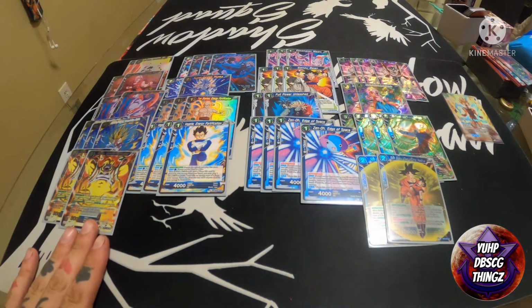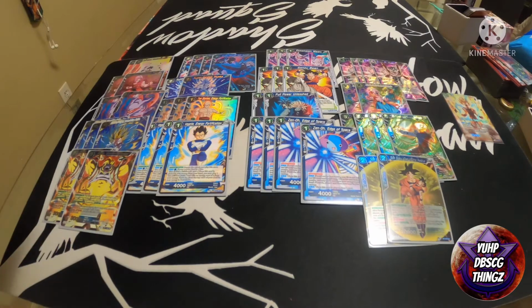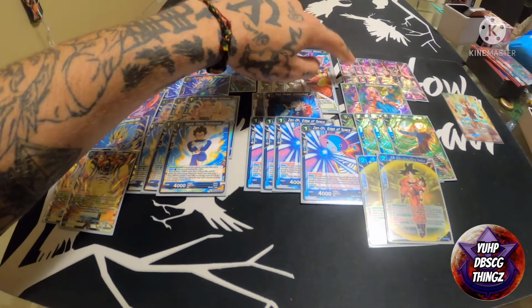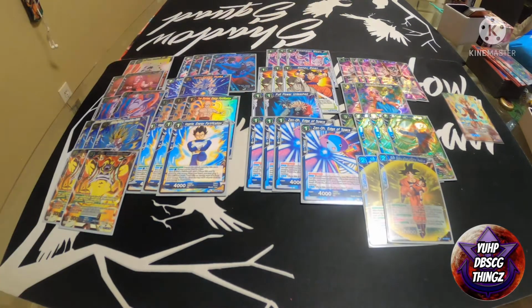The card doesn't see a lot of play. I'm not gonna lie, that's only why it's at 2. Like I said, this card's like a shield. When this card comes out, your opponents are just gonna attack that card, like most of the time.